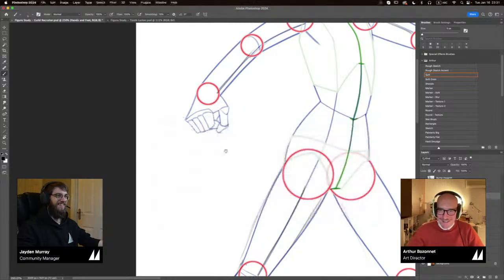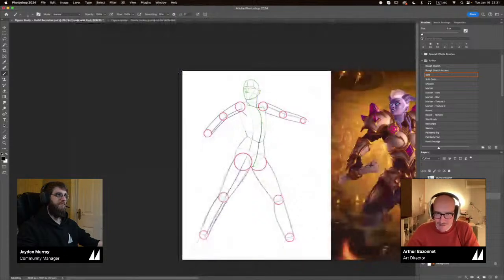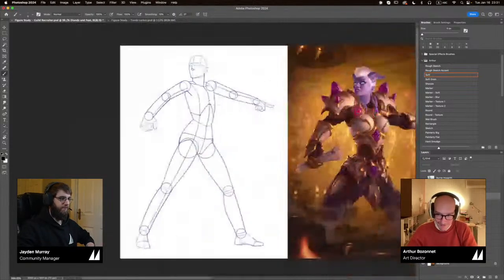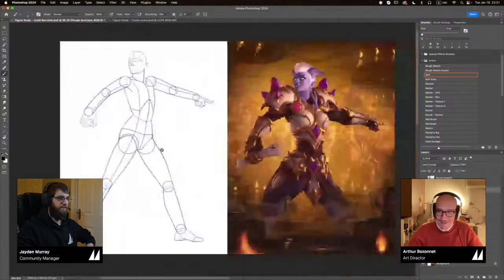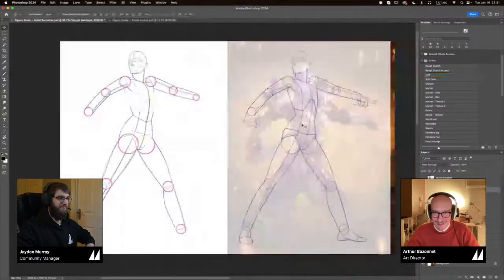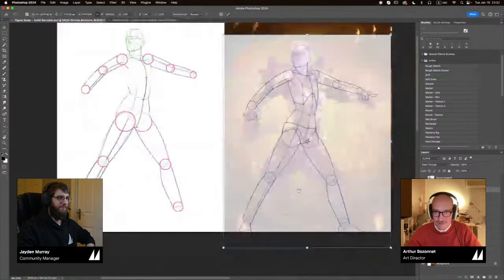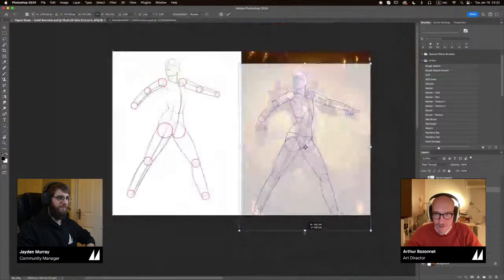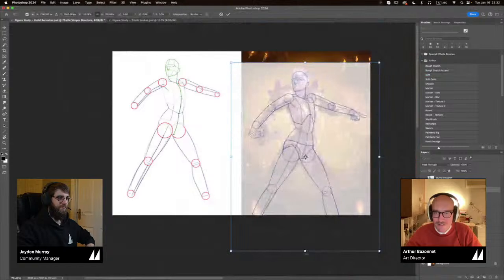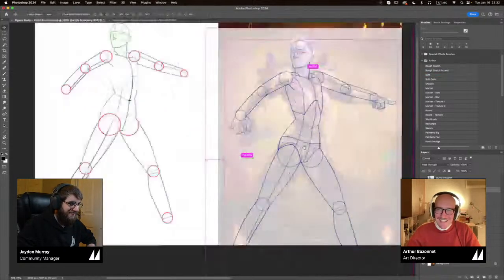Yeah, and let's go back to this. So once this is done, it looks pretty much like this. And the fun part, of course, the big reveal, is to superimpose what you've done. Here I have to maybe scale it up because it's not quite right, but yeah, okay. It's not far off.